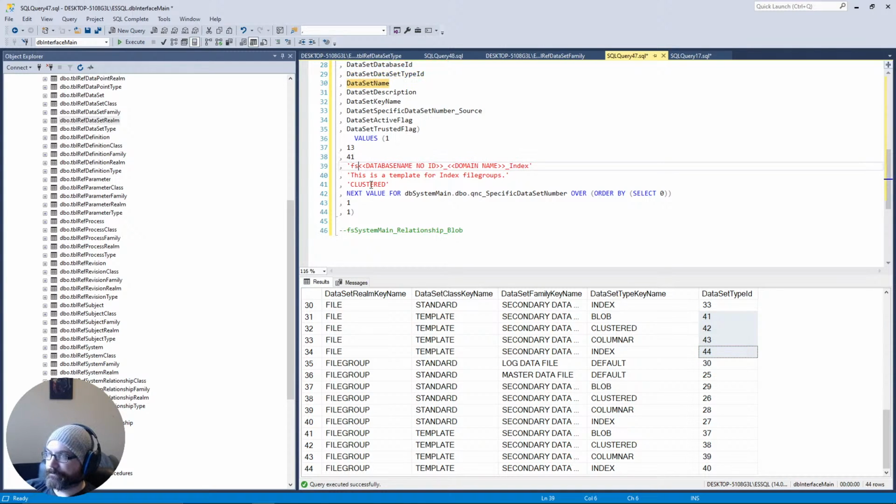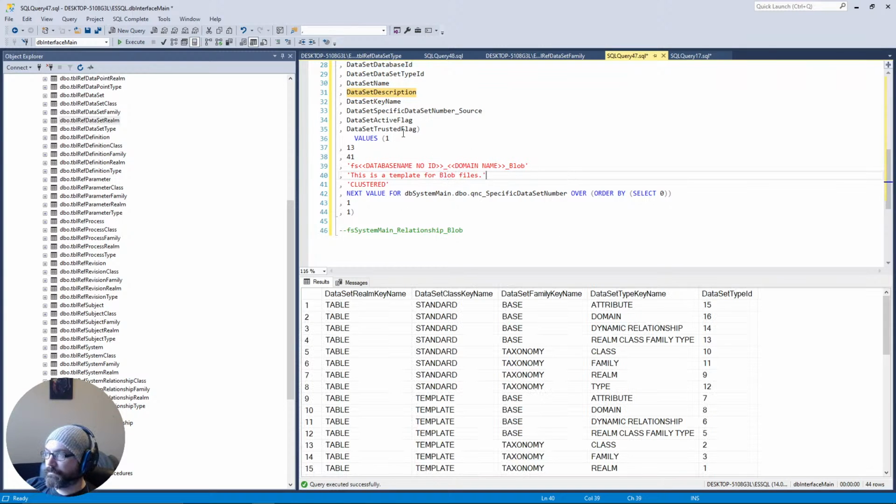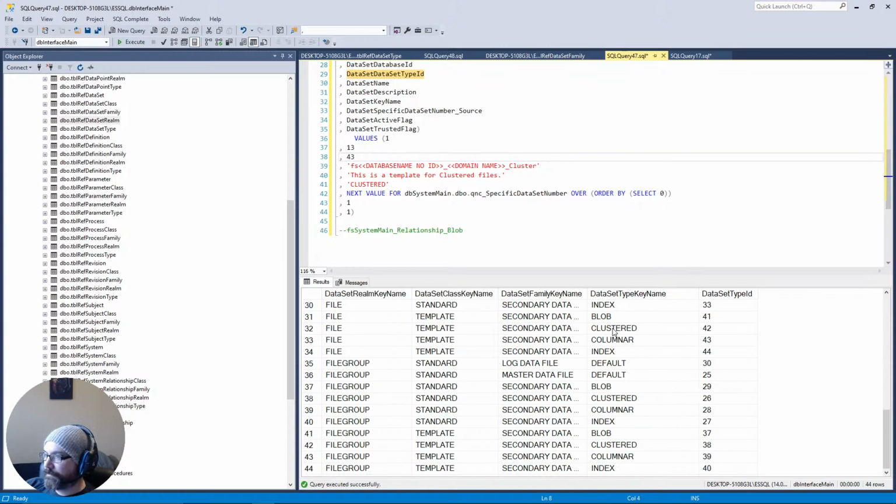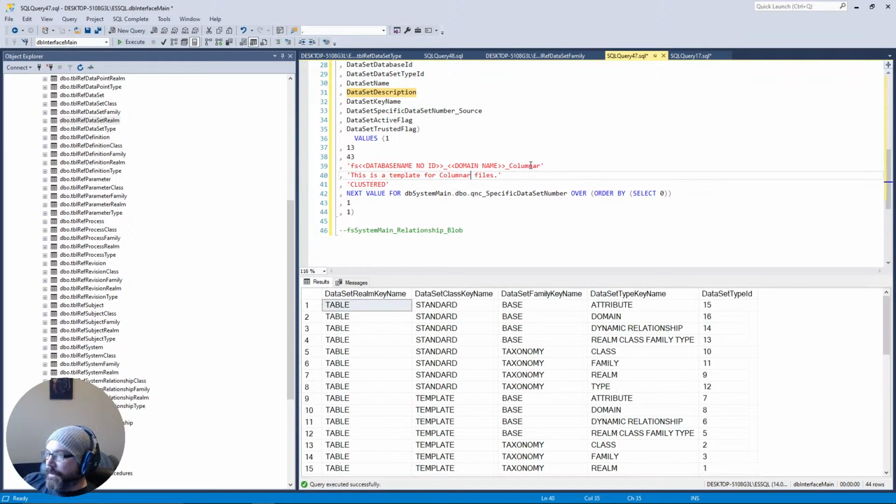So this is a file blob (42) (43). I just realized all my key names are messed up.